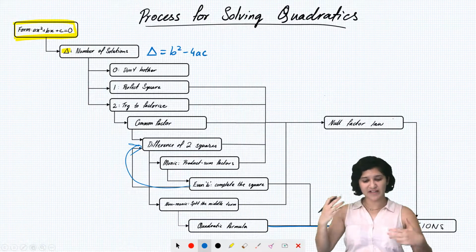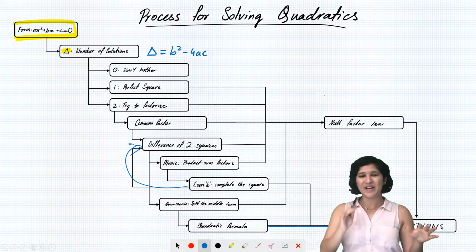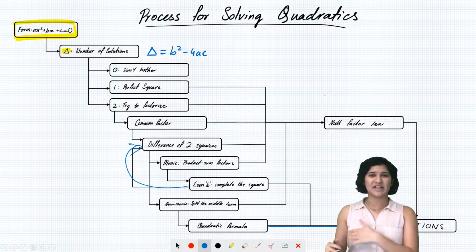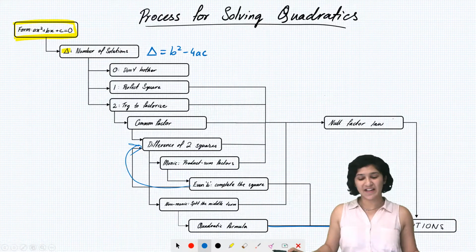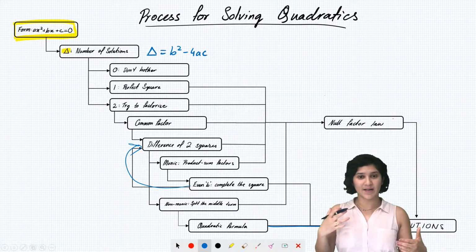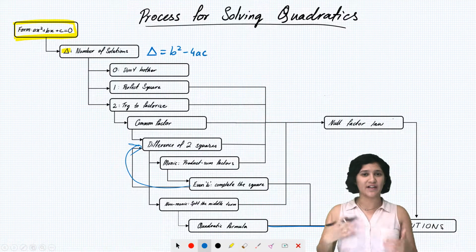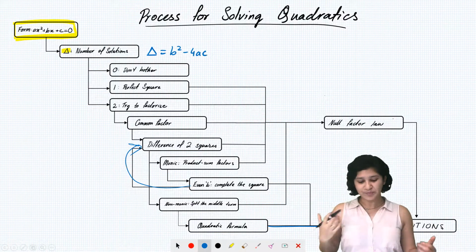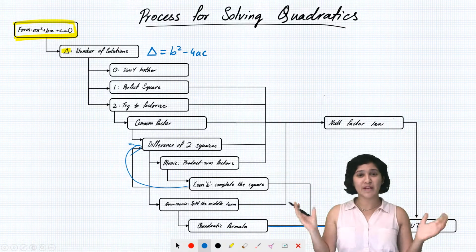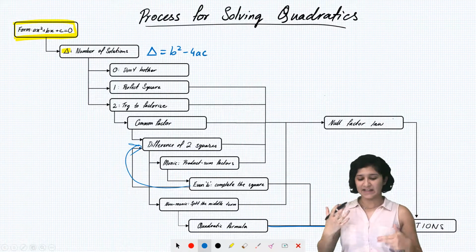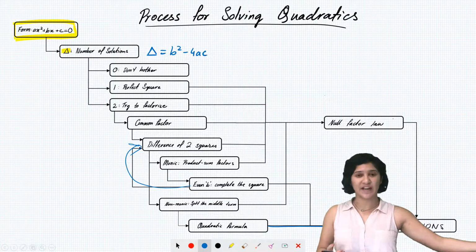So that's the process that I go through. You will be saying no to most of the steps. So once you say no, you go straight on to the next one. So you can practice using this flowchart as a kind of cheat sheet to remind you what to do next as you're trying to learn this. But once you've done a lot of practice of a mixture of quadratic questions, this should become kind of second nature. You should just know what to do next.